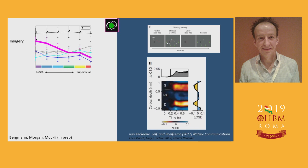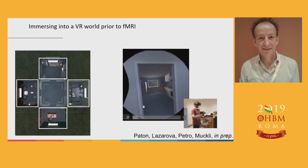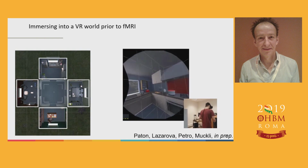So here the monkeys had a tracing task. They were trained to follow the line and then do a saccade to the end point. And in this version of this experiment, the line disappeared. The monkey has to wait. There's a mask in between. Then it appears again, and it has to reconstruct with a mental image how they are connected. And so you see then the response in depth layers recording that there's a certain peak in the deep layers. We don't see the superficial one. There are differences in various tasks. There's also lateral interaction, maybe in this one more than in ours. But so there's some relation to it.